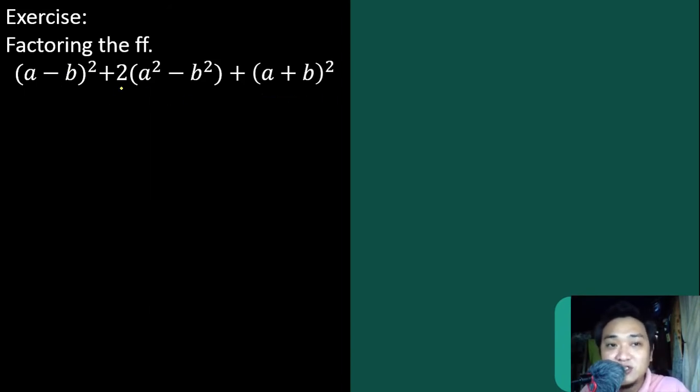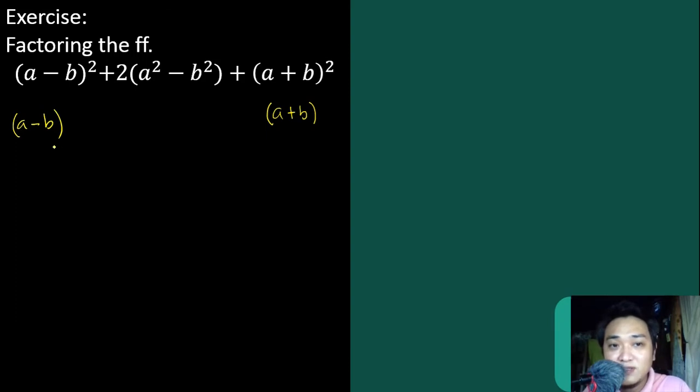So, ang gagawin natin, i-check na lang natin yung middle term. So, paano gagawin? Kukunin natin yung square root ng first term. So, what is the square root of the quantity a minus b squared? The square root is just a minus b. How about the last term? What is the square root of the last term, the quantity a plus b squared? The square root is also a plus b. How did it happen? Di-divide lang natin yan sa 2, yung kanyang mga exponents.